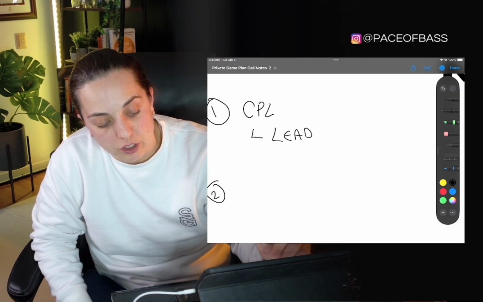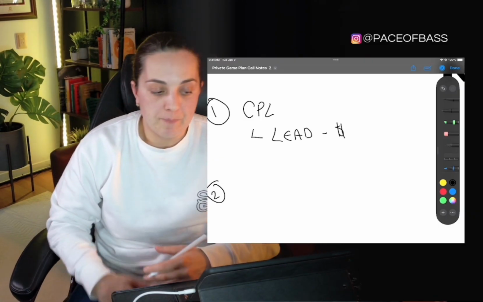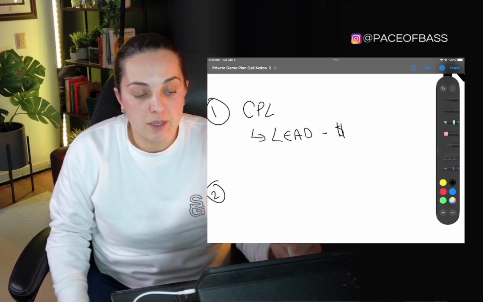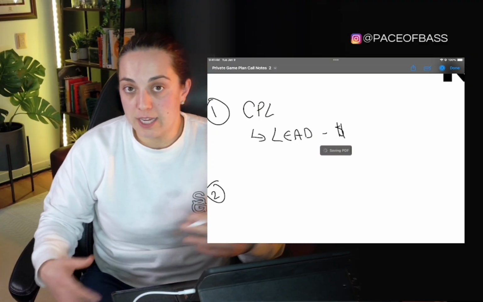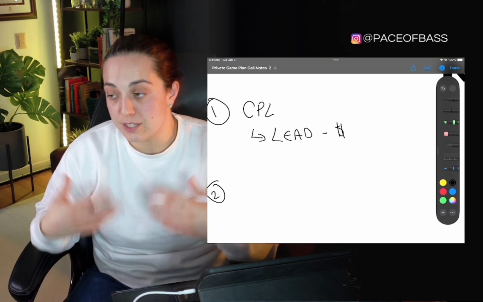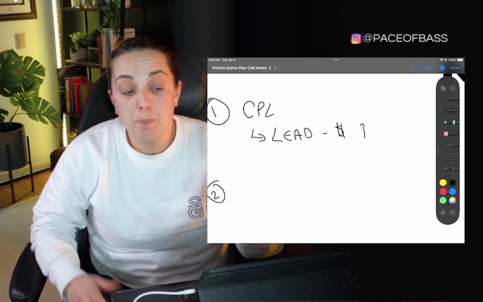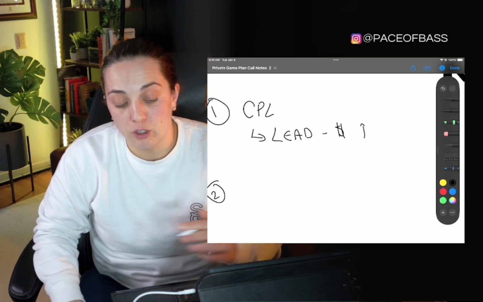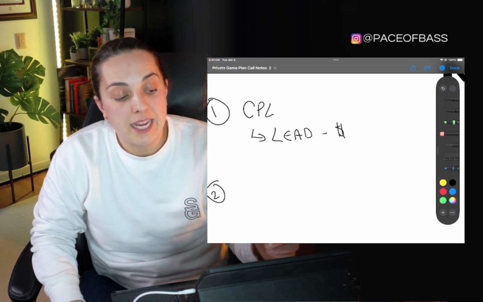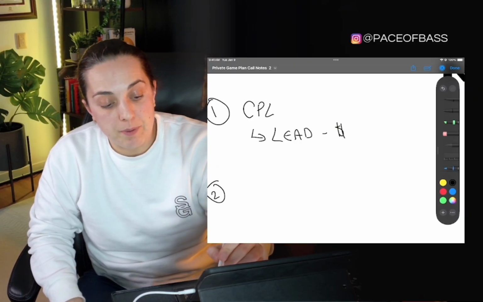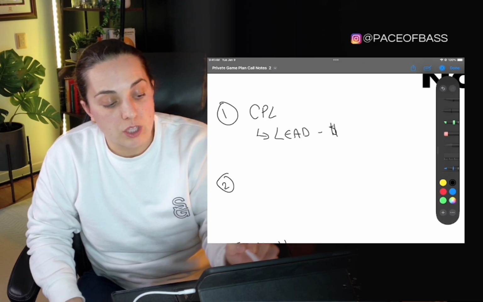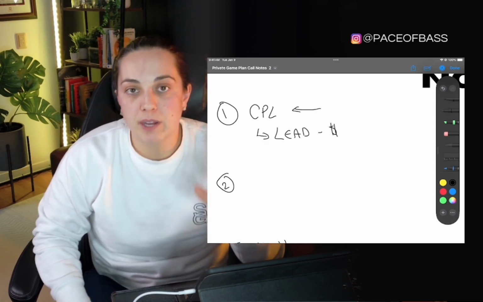How much does it cost you to get one lead? And a lead could be name, email, phone number. For us, it's not just name, email, phone number. We usually ask some qualification questions, which increases our cost per lead, in fact. But it means that the people that are coming through are a little bit more qualified. So we're going to talk about that in a second. But the first thing that people focus on as realtors is specifically, what is my cost per lead?